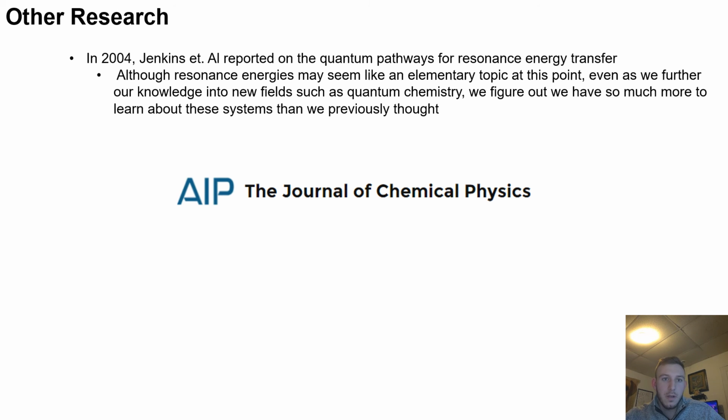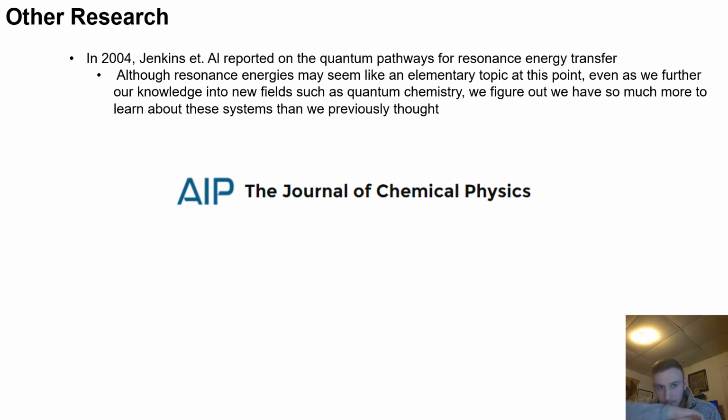So briefly, I'm going to talk about a little bit of other research that's been done in this field. In 2004, Jenkins and Tall reported on the quantum pathways of resonance energy transfer. Now, a lot of the information in this paper was hard to read or inaccessible due to the University of Pittsburgh's rights and privileges within reading this journal. I don't think we really have access to much of the data inside this journal. But just by reading the abstract, it seems very complex in a lot of fields that many of us might not have the knowledge on.